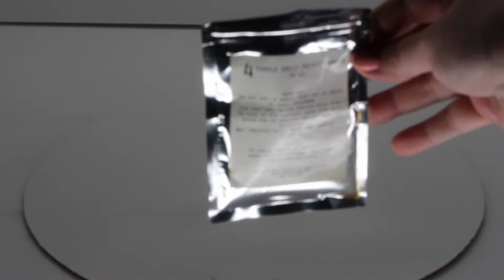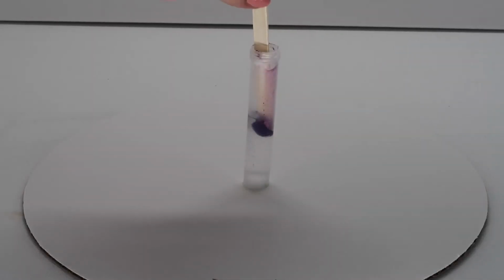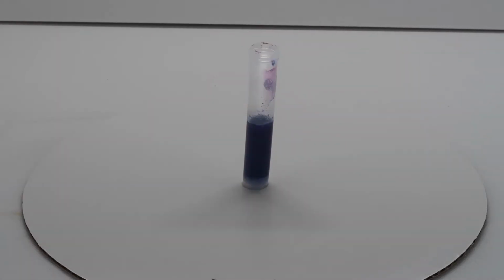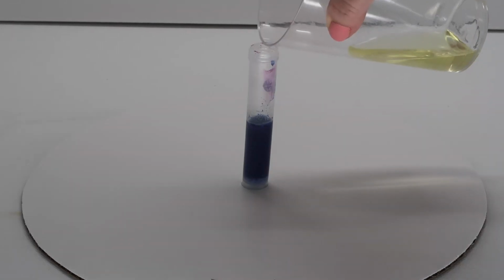Then add 1 scoop of purple sweet potato powder and stir it in. Then slowly pour oil into the test tube until it's almost full.